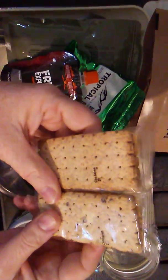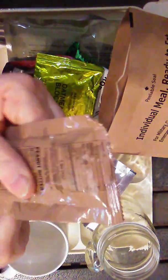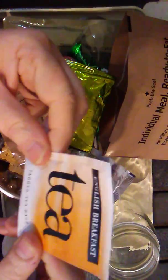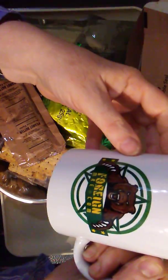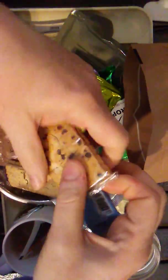These are the cereal biscuits from the French RCIR, where the chicken pate had been removed by my customs. This is the oatmeal block from the British ORP. It's basically like an oatmeal cookie. That's another, the cereal bar. Peanut butter. This is from one of the MRE Nation rations that I got. I have a British English breakfast tea that will go on my foreignmre.com mug. Chocolate biscuits from the French RCIR. I'm not sure if I will eat all of them, but I have the other two chocolate biscuits.